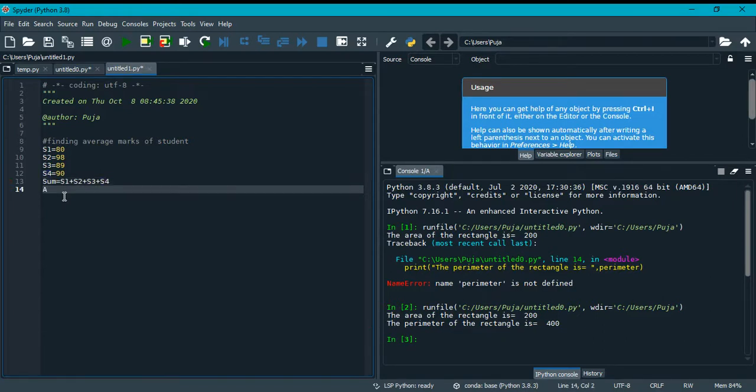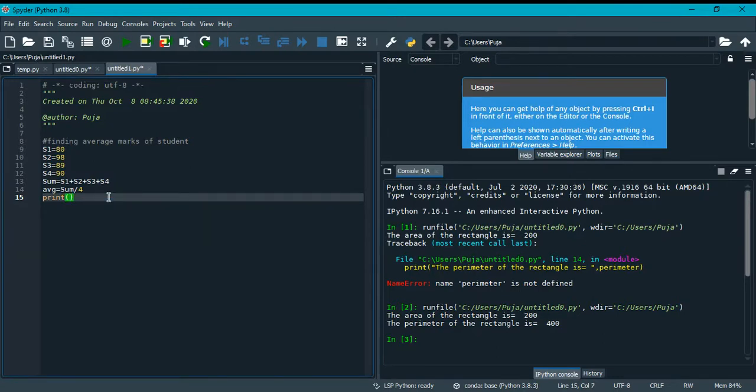Now what do we do? We will find the average, AVG. And average is equal to how much? Sum upon 4. Fine. Now we have got the average also. We will print this average.